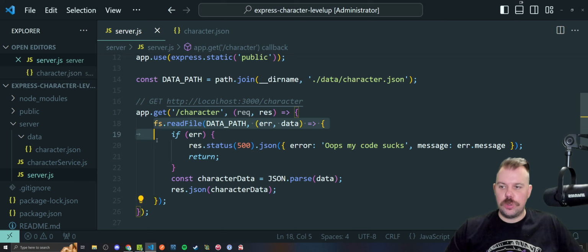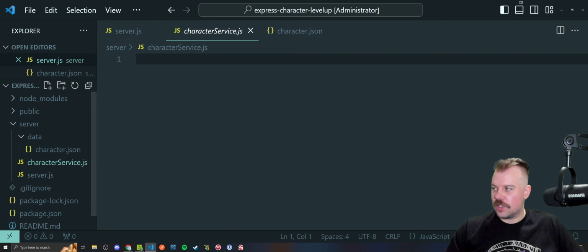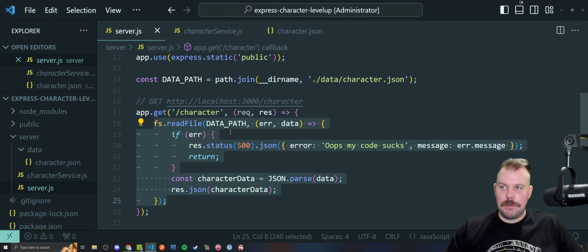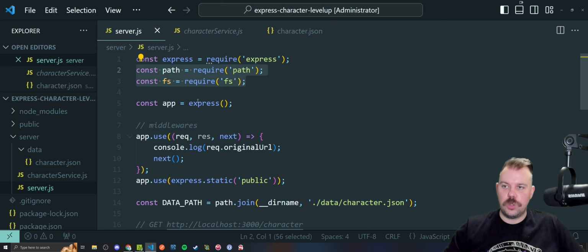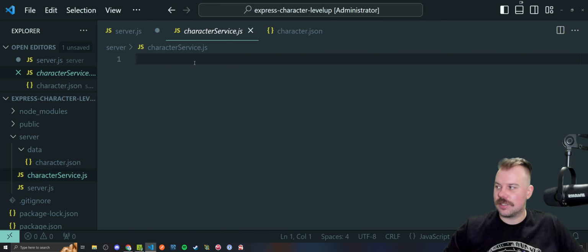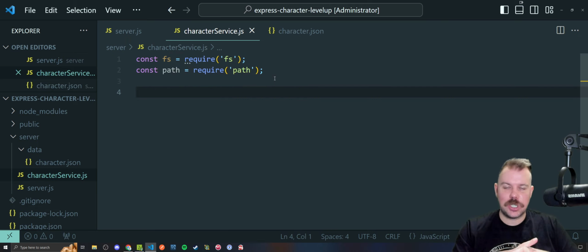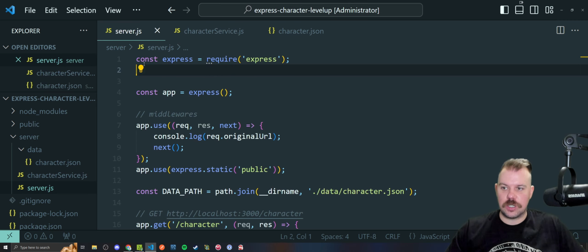I am going to choose to say, let's move this somewhere else, because the more we add here, the nastier it's going to get. So how about we go back to that character service file I had talked about and begin adding some stuff here. So in my server.js, I'm going to cut path and fs and move it here into my character service. Now, why did I swap their position? I don't know. I put the shorter one up top because I think it looks better. So there's our fs and path requirements for this character service file.